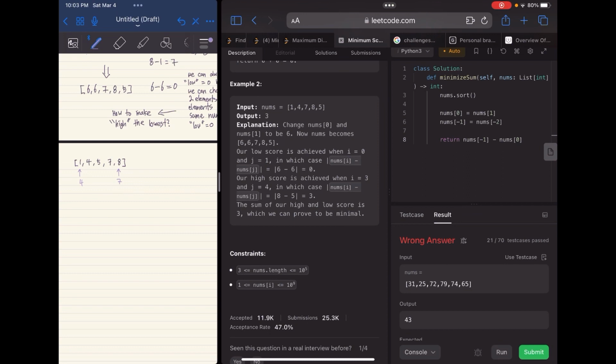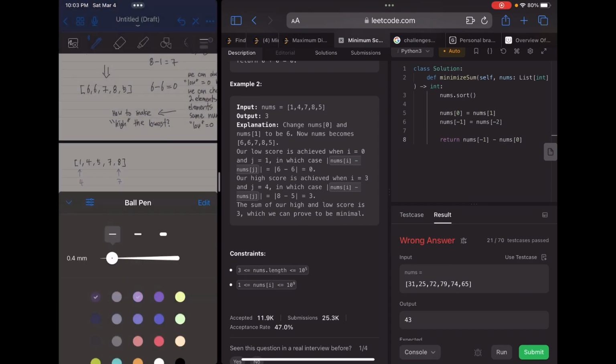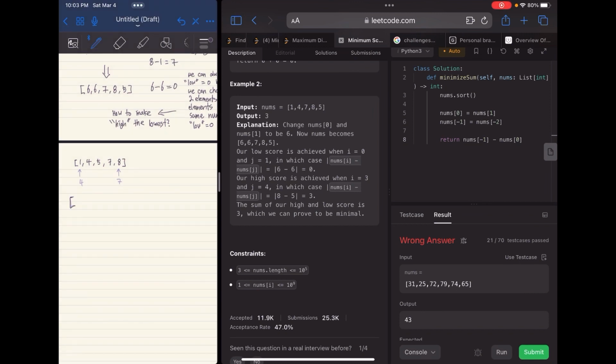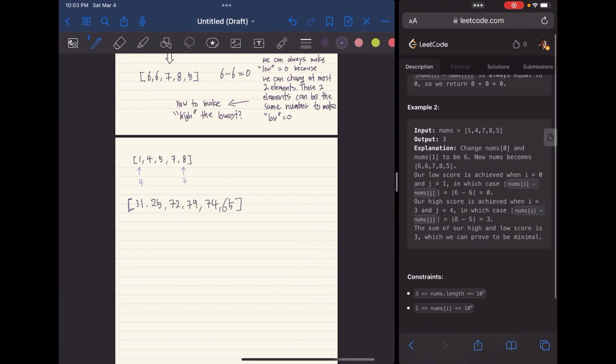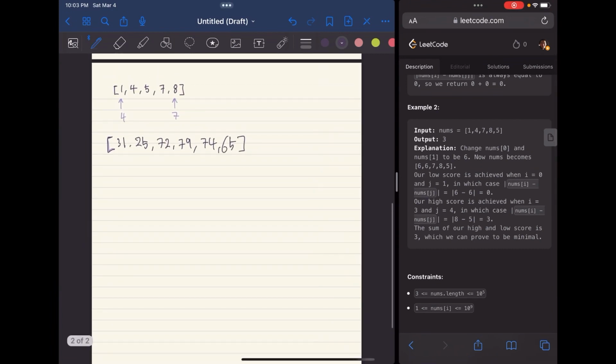So the case is 31, 25, 72, 79, 74, 65. Okay, so if I do the logic here, it becomes 25, 31, 65, 72, 74, 79.